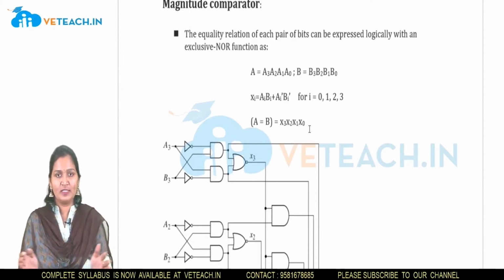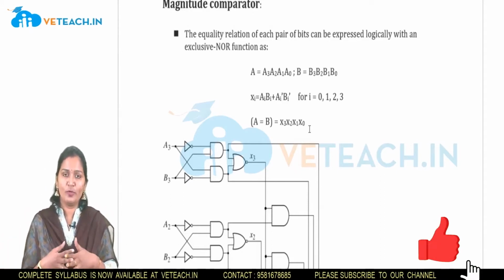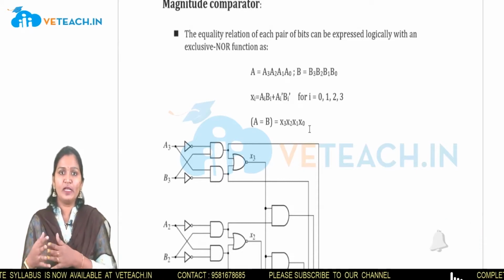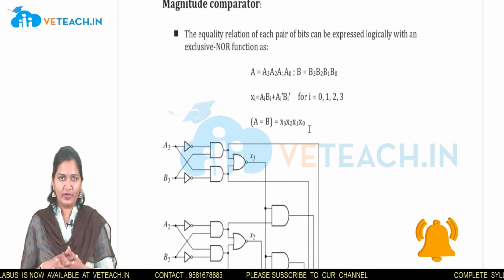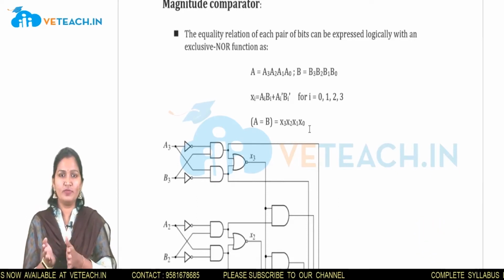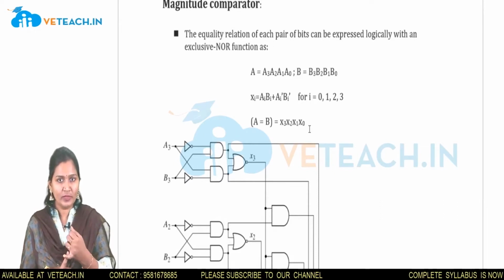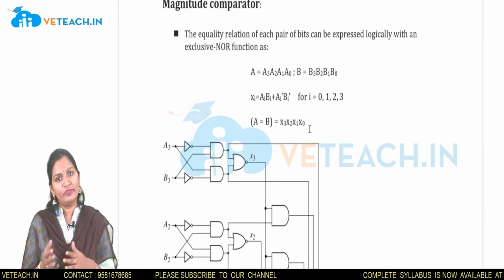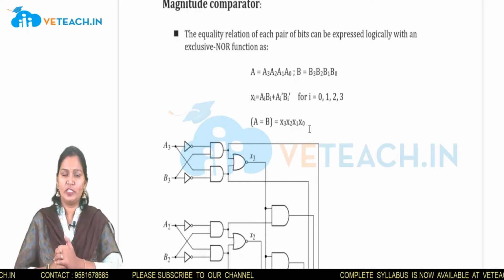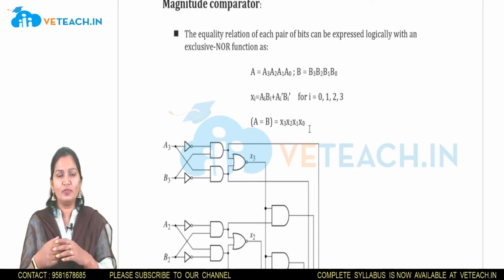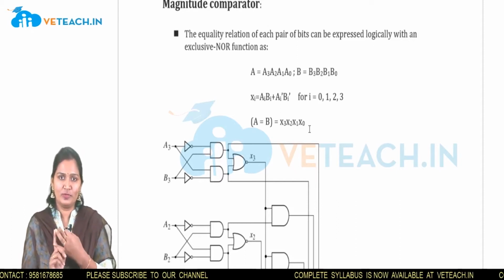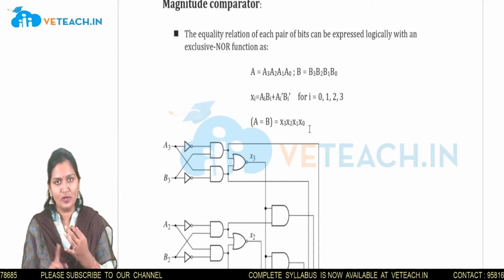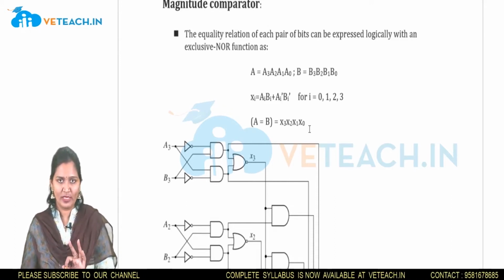So we have already discussed adders and subtractors, right? Now I am going to explain the magnitude comparator. Generally, what is a comparator? Comparing any two numbers, right? We will compare two numbers which have certain bits, like 2-bit, 3-bit or 4-bit numbers, and we'll draw the combinational circuit. Comparing means there will be three possible cases: either greater than, or less than, or equal to.